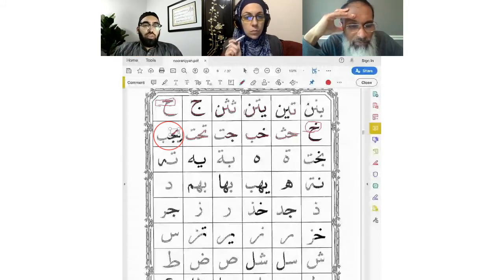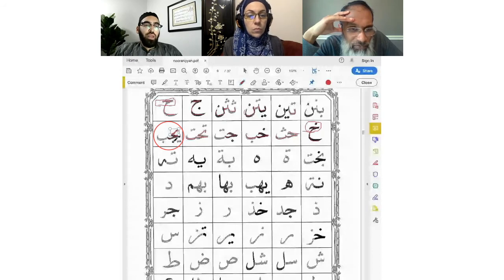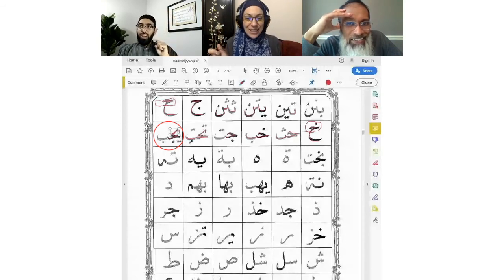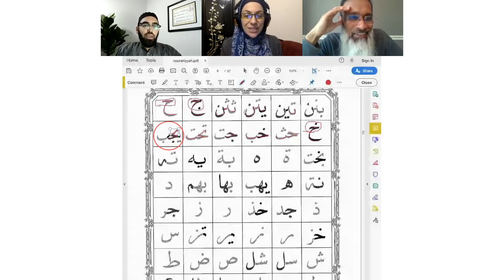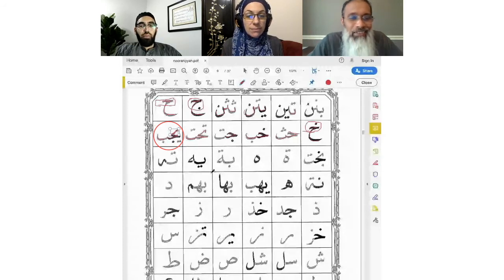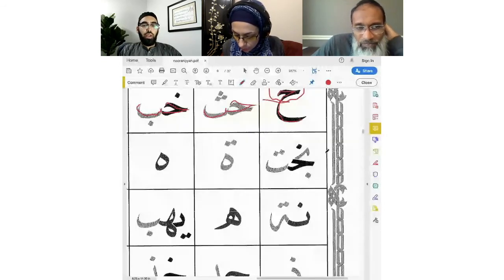If the dots are 2 dots underneath, what letter is that, Nia? Yeah, very good. And then I have my little bird's beak here with 1 dot underneath. What letter is that? One dot underneath, so not on top, not the crown, Ba, but the dot under the beak. Which is, see this right here? Jim. It's Jim. And then the last letter is 1 dot underneath. What is that? Ba. Very good. All right, I'm going to zoom in a little bit for this next one.